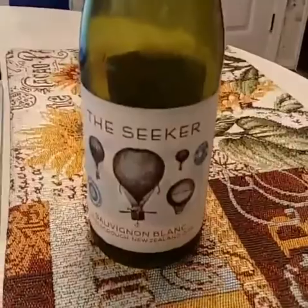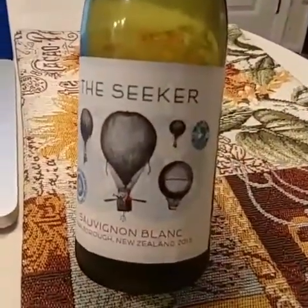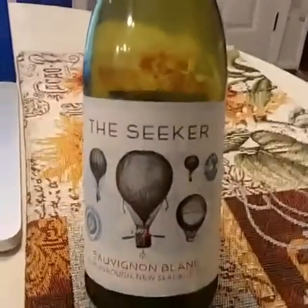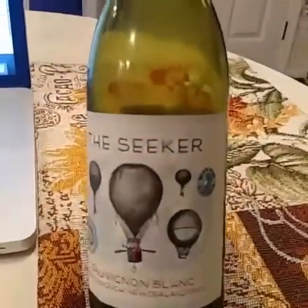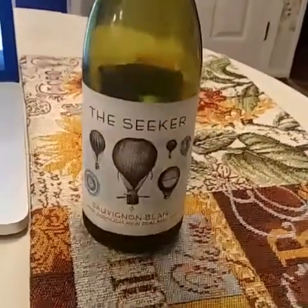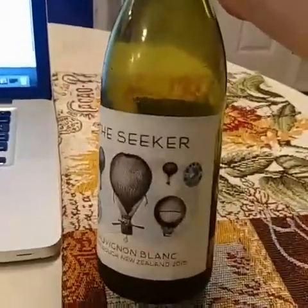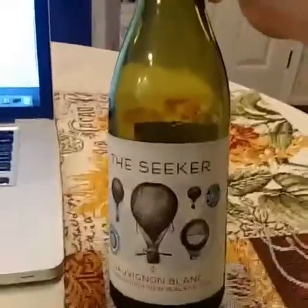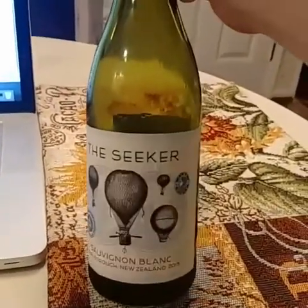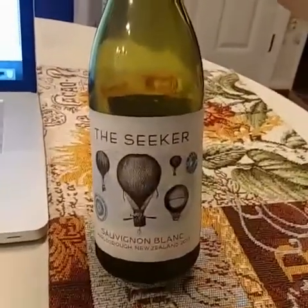One more time to show you what the bottle looks like. This is their 2015 Sauvignon Blanc. You may recognize the bottle because they also have Malbecs. They even have, I think, a California mixed white or mixed red. But as I said, they have them from all over. But this one will be in their New Zealand section if you go to a liquor store and you find it.